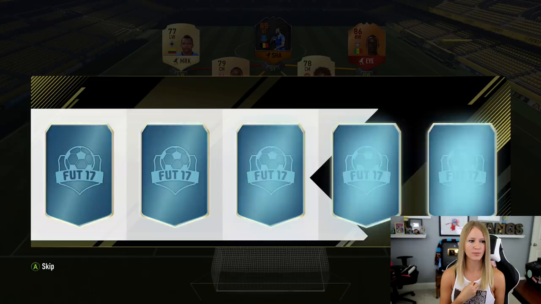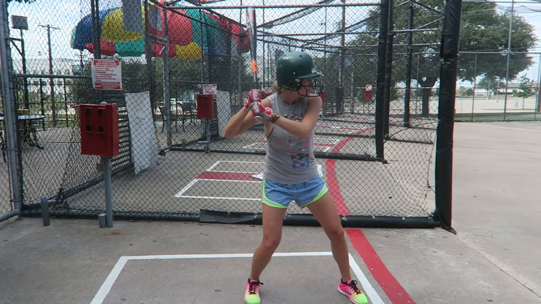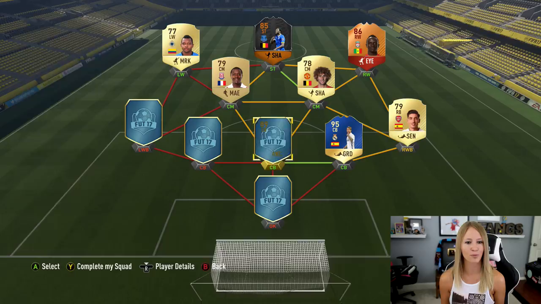Although Ramos needs some love, he has barely any links, and oh, we might be able to help him here with a legend if we hit the ball. Let's see if we can. That one was out of the park, and I get to choose in this one. I'm gonna go with the legend. I'm gonna go with Hierro because he's Spanish and he's just gonna help the team in general. Look, he gives them the 10 chemistry we're looking for.